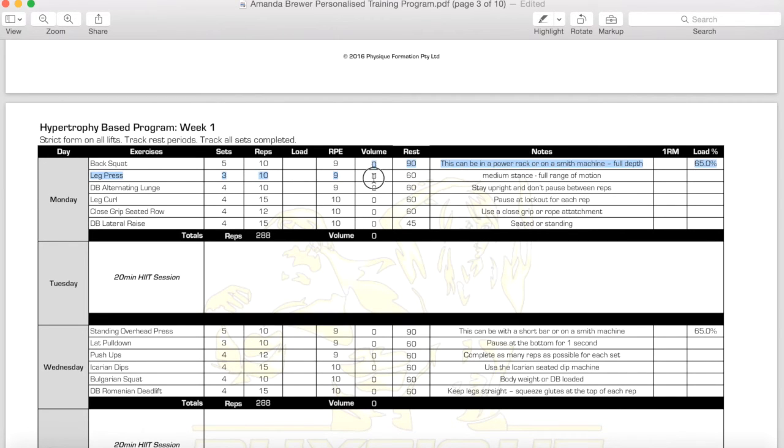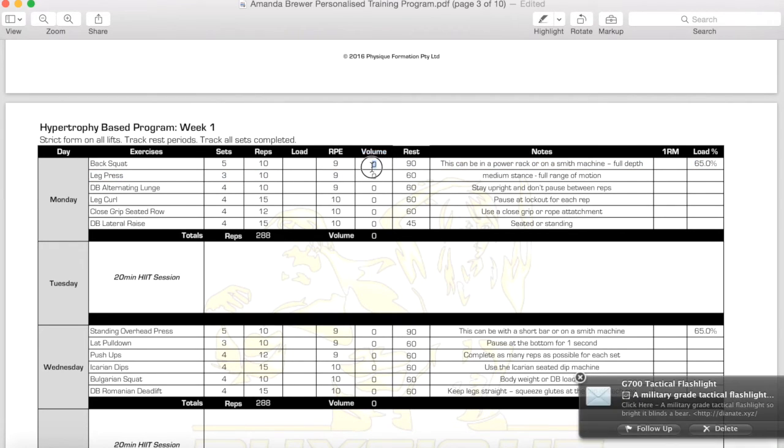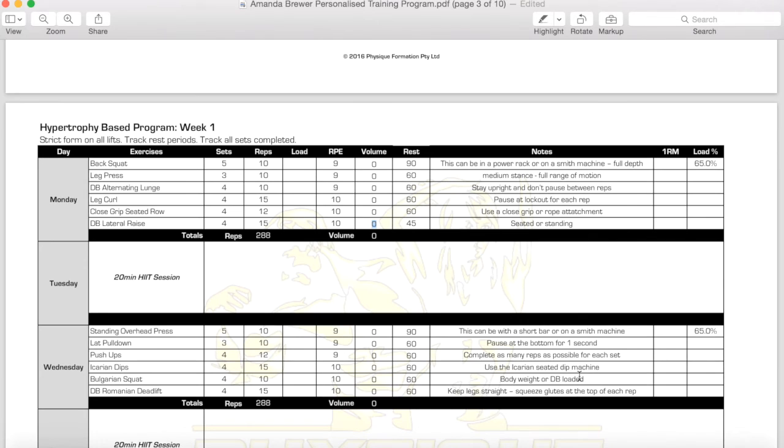Now this volume column right about here is once again specific to programming that is based on, well, basically a volume. The amount of volume right there will, if you were to type in exactly what you lifted in the load column, in any of these load columns, it would work out your volume for you. And that would be if you're in the Excel format of this program. So programs that are very specific or hands-on, people who want to track everything and track their volume would be able to grab the Excel version of this program, and then as they go, type in exactly what they lift, and that'll automatically tell them what their volume is, so their total volume per workout.